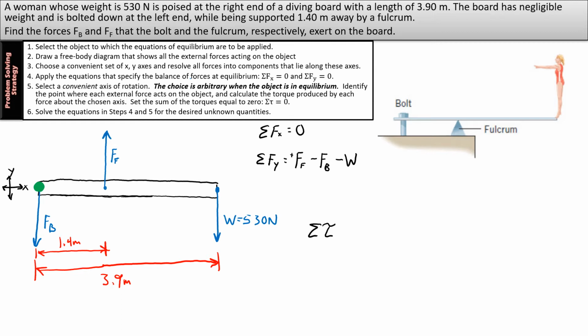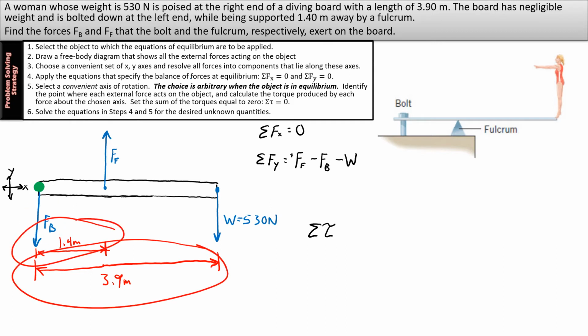The net torque is 0. You're in equilibrium. You're not actually rotating at all. So the axis could be anywhere. And this is another unknown force. So the lever arm is going to be 0, because the distance between that line of action and the axis is 0. So that means this torque is going to go away. It's not going to be in our equation. But this one is. So we're going to have to figure out what that lever arm is and what the weight is.